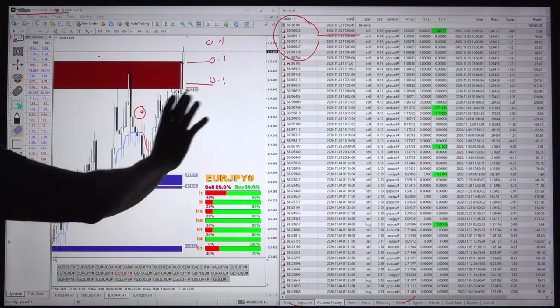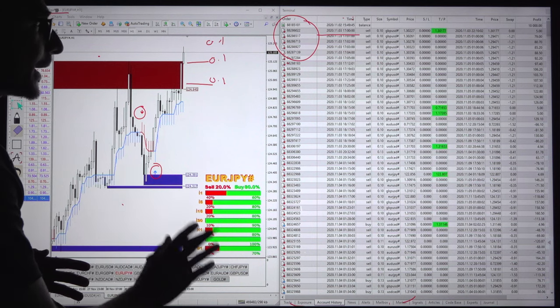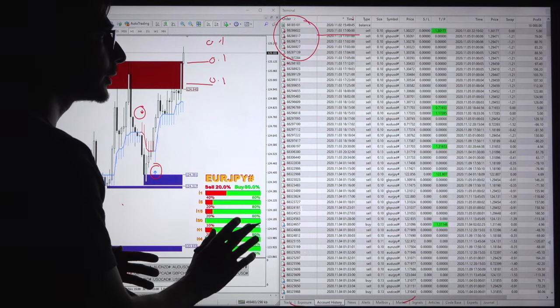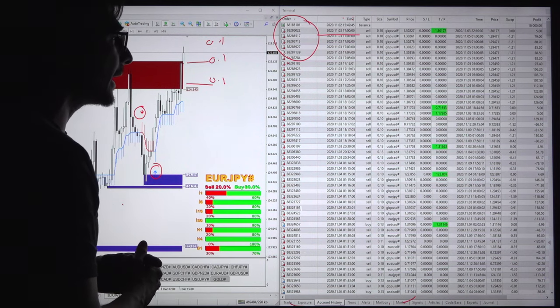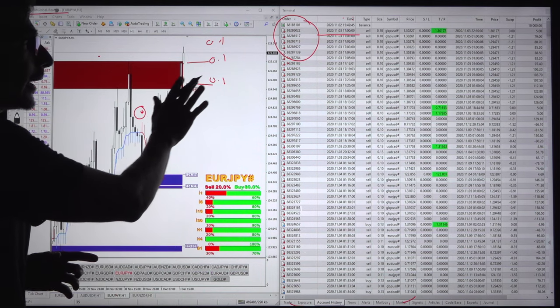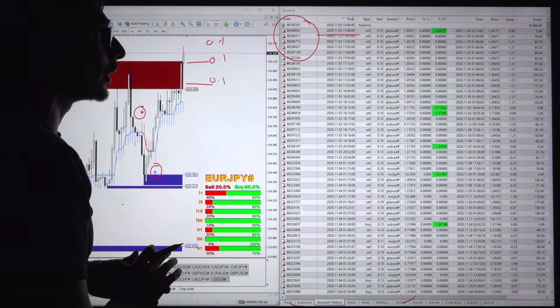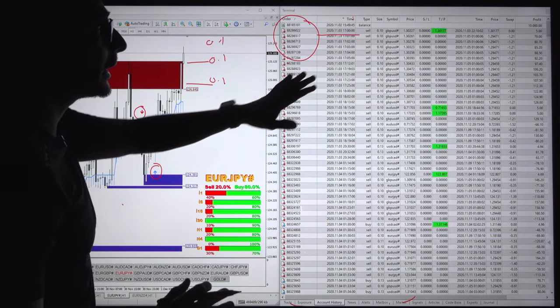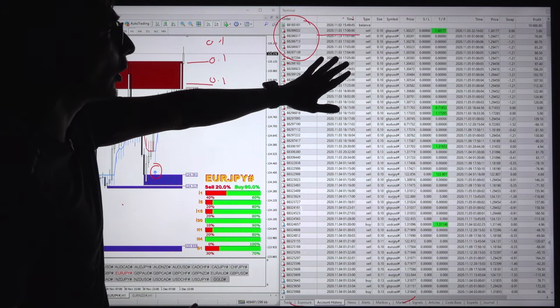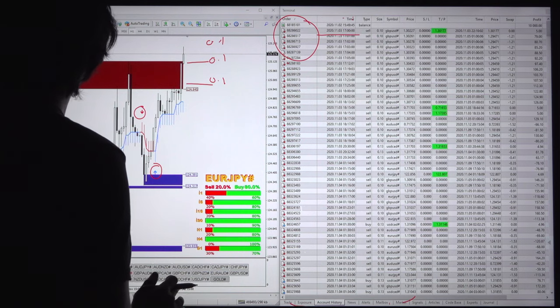One indicator will confirm whether it is a strong buy or strong sell, and 6 pairs are traded with the hedge system. So your account is on the safer side. We are following this indication plus volume supply and demand plus very small lot sizes. We started with $10,000 and set the lot at 0.1. Once the account grows, the lot size will grow accordingly or simultaneously.